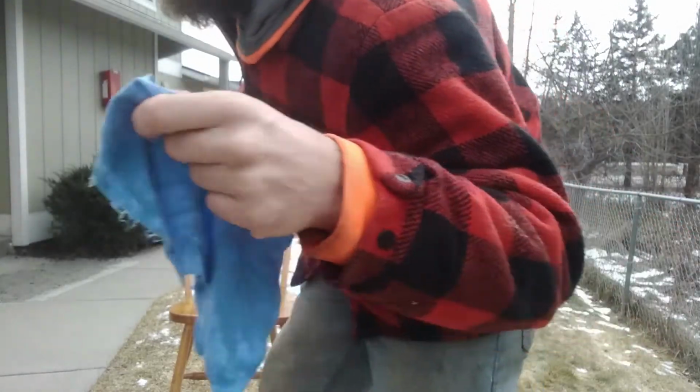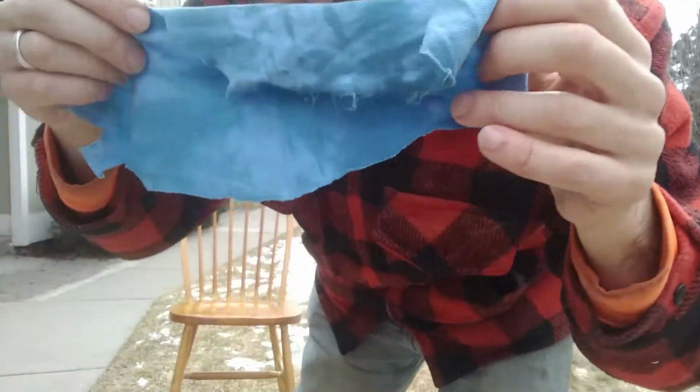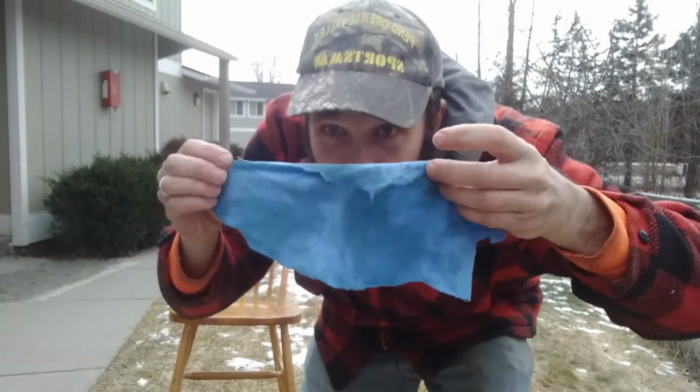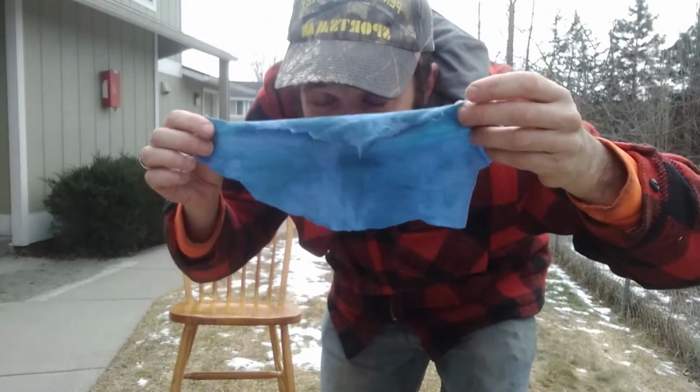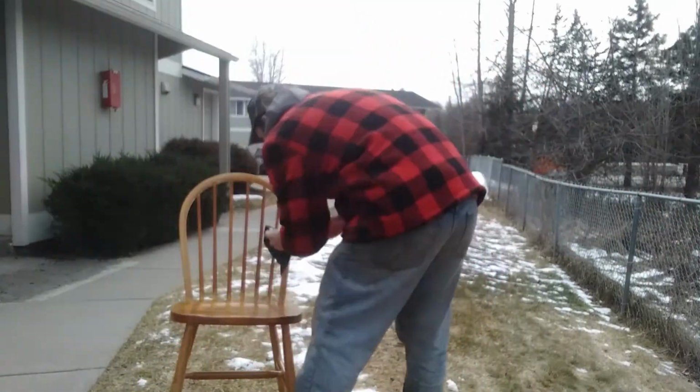I set this off. I got another rag. Wasn't that much oil. Truthfully, there wasn't that much oil that came off, although it looked like there was a ton on the rag, but really there wasn't that much that came off. A lot more soaked in than I thought.